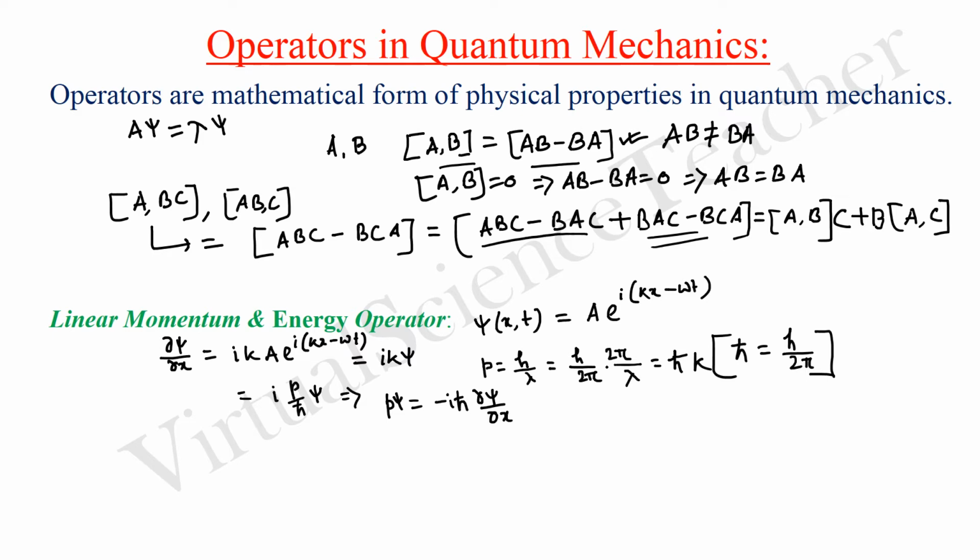Now comparing to the first equation, p is something which is operated on a wave function psi and produces something while the wave function remains the same. That means we can write p equals minus i h cut del x. So we have found that p equals minus i h cut del x. This is along the x axis, that is why I can write p of x. This is one of the basic operators, the linear momentum operator.